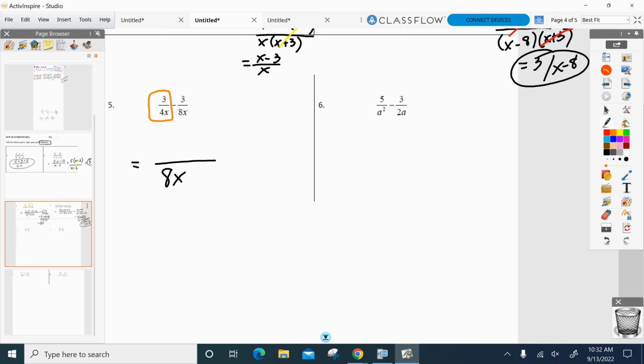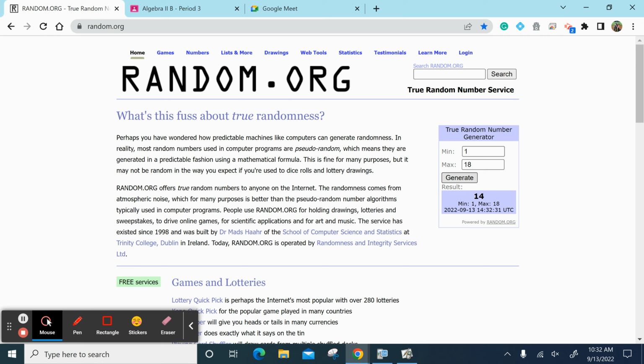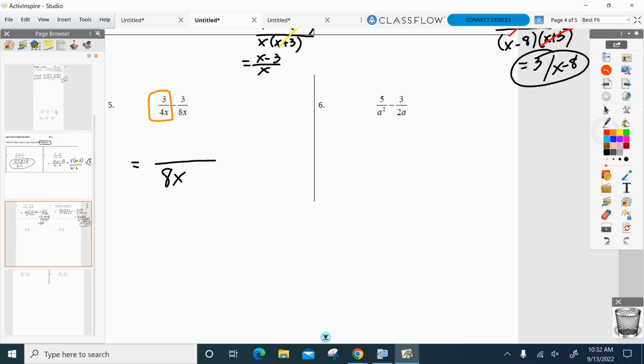All right, you're getting way ahead of me. Just 4x. But I need it to be 8x because that's my common denominator. So what do I multiply that 4x by to get 8x? 2. So that's what you multiply the numerator by. Okay? So I multiply 4x by 2. I multiply the numerator by 2, and that is where I get my 6. We're good. Was that a plus or a minus? I can't tell anymore. Minus, thank you.